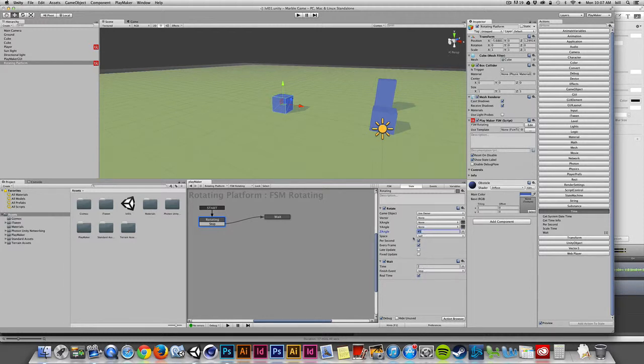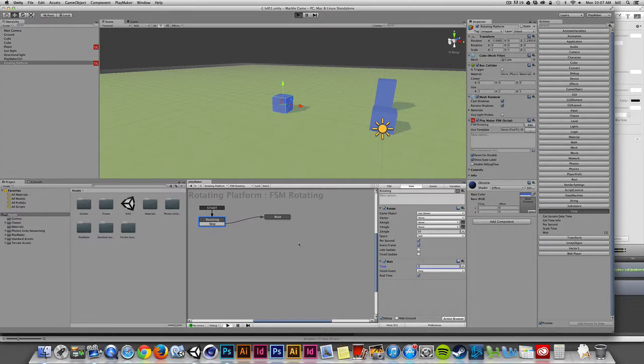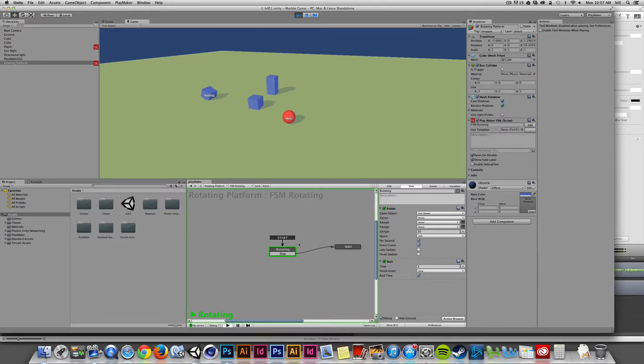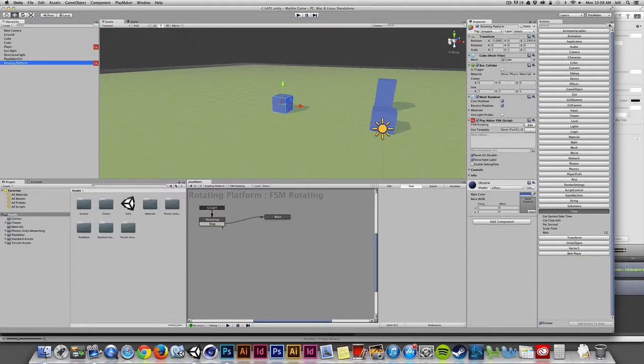In fact, maybe what I'll do is I'll try to rotate at 30 degrees per second, and I'll change this to 3 seconds. So in other words, every 1 second it rotates 30 degrees. So multiply 30 times 3 and we should get 90 degrees, excuse me. So we'll rotate, and I see that it rotates, and I'll look up here, and so we're still off a little bit. It's rotating to 84. And we'll cover some ways to fix that, but for now I want to keep this rotation as simple as possible.